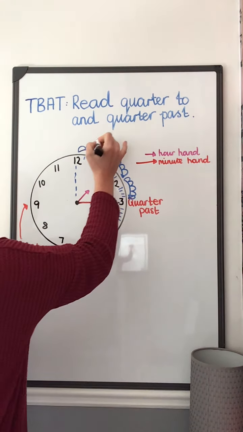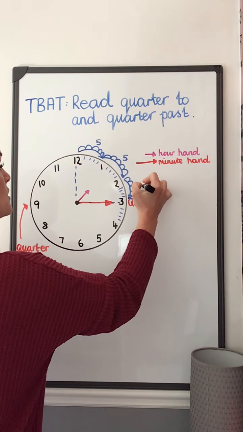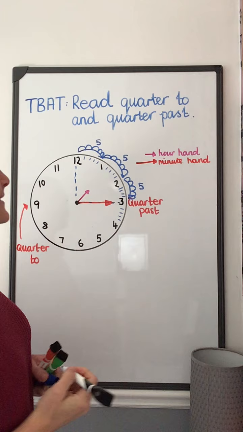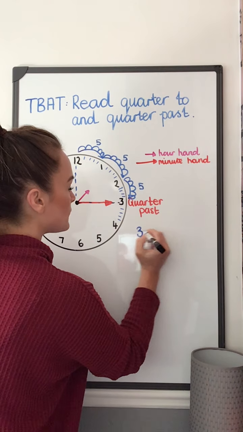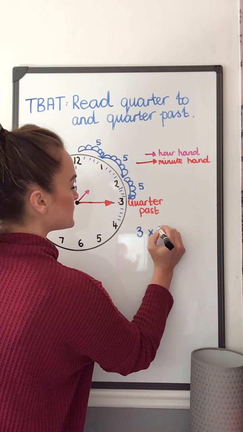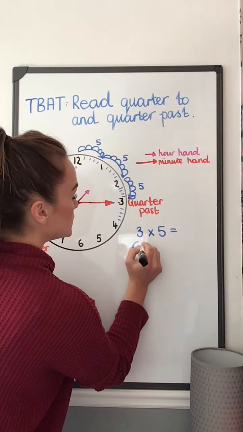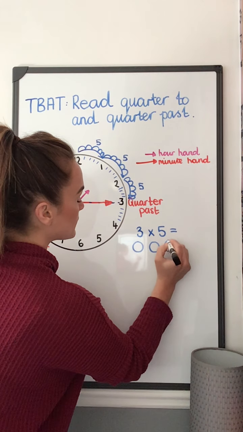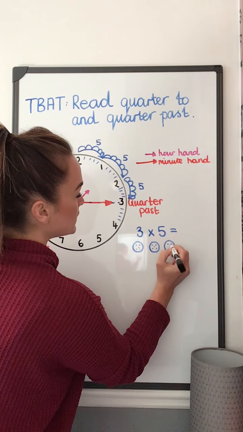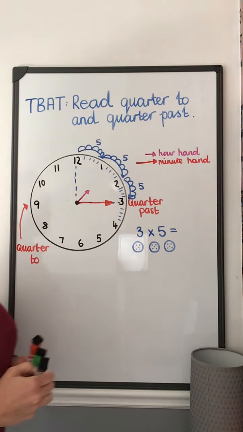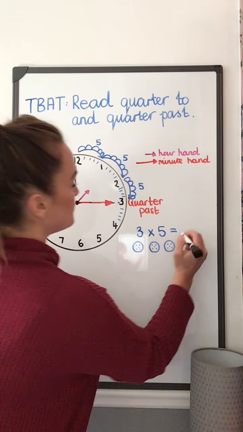So if each one of these is 5, we need to do some maths here, and we need to think we've got 3 5s. So we can look at this in one way. We can do 3 times 5, which is 3 groups of 5. You can work that out if you want to do your groups, or you can use a number line and do 5 jumps. We count in 5s. 5, 10, 15.